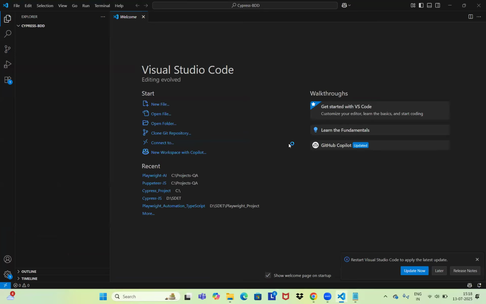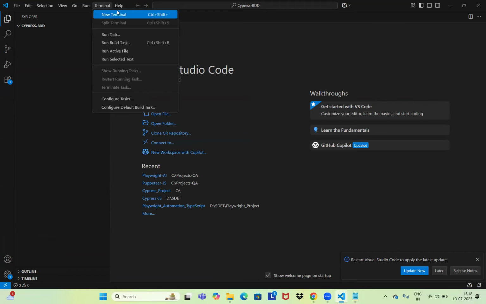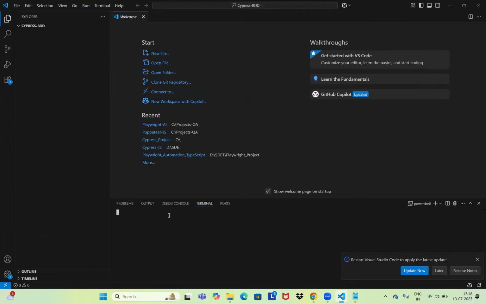Go to terminal. Just check there are dependencies for the Cypress, right? So what is the node version first? node -v. We have already node, npm. Just check npm -v. Node package manager. We have already installed.